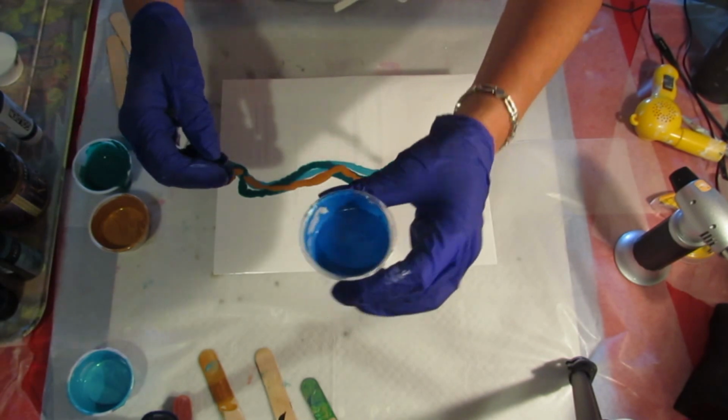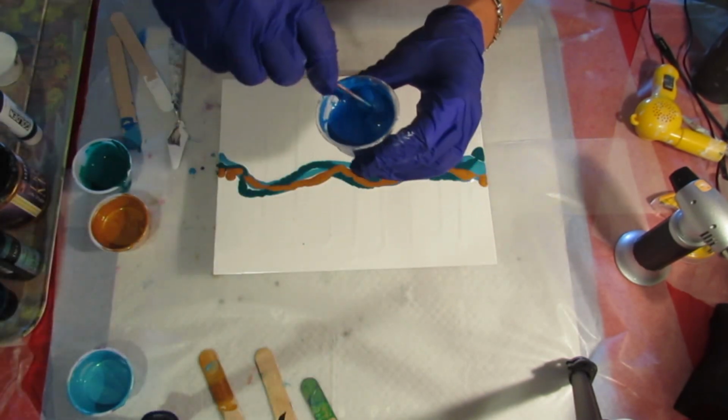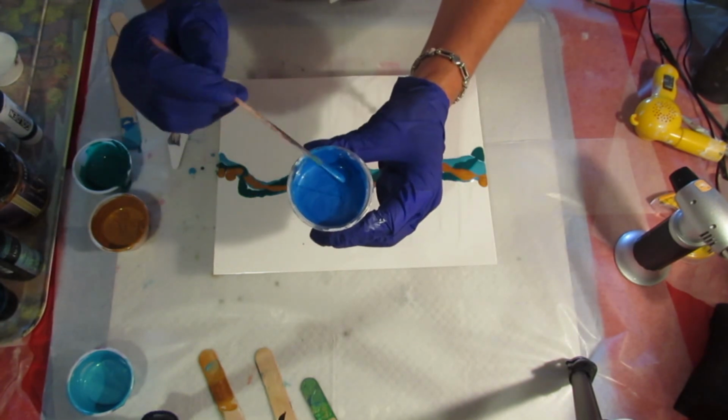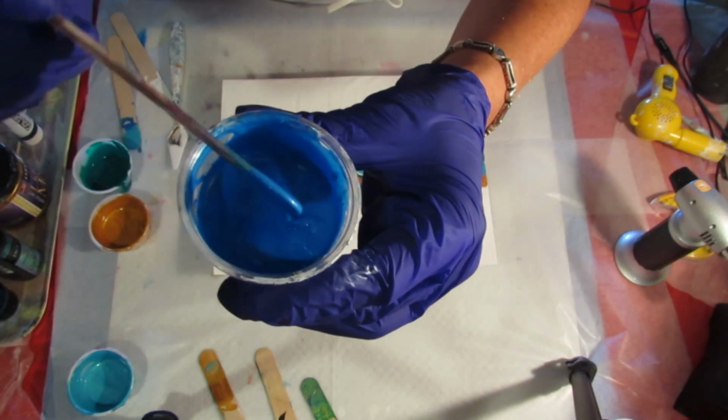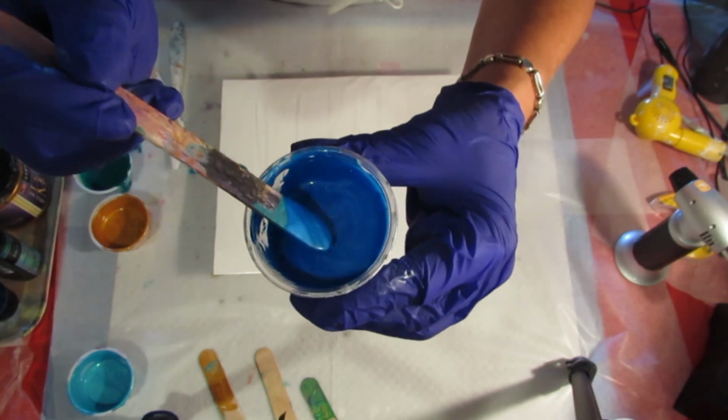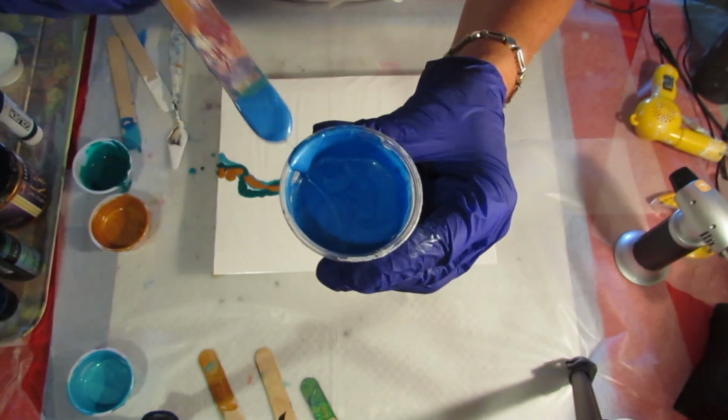Really curious to see how this is going to look. So pretty. You probably can't see it because of the lighting. It's not right, I don't know. You can see sort of holographic sparkles in there.